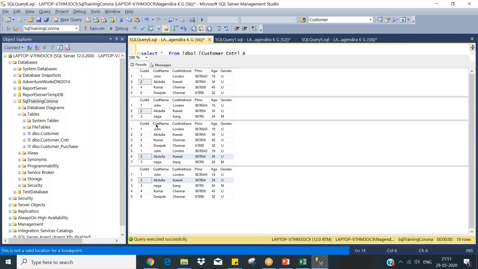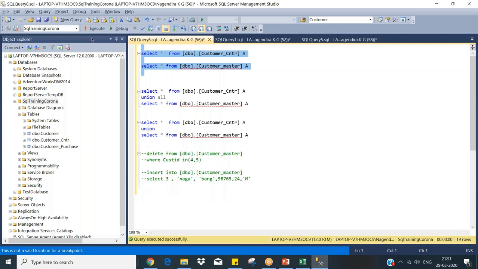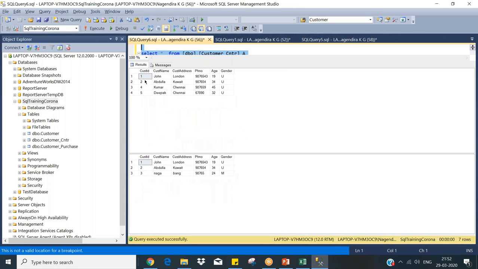And there are some cases where you have a customer here and you have a customer over here. I want to identify those that do not exist in B table. So I want 4 and 5.